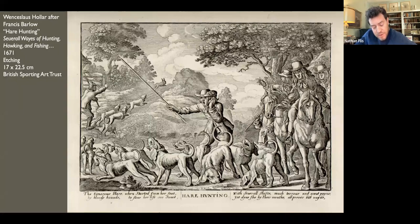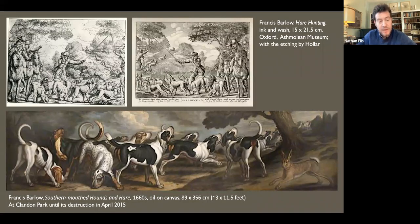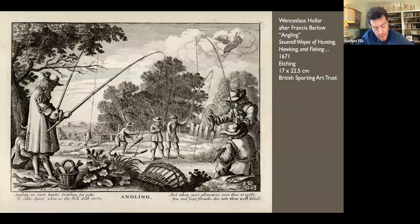'Several Ways' continued Barlow's lifelong design of source books and images for artists and craftsmen. In the first scene — hare hunting — our eye is taken around the landscape, beginning with a gentleman on horseback at left, continuing with the hounds sniffing in the foreground and following the pack up the hill to the hare. A huntsman like the one in Barlow's early drawing stands at the centre, lifting a pole and calling. In the angling scene, rods and lines fill the air, crisscrossing and connecting the figures in their mutual activity. The moments of contemplation afforded by angling were sacred, as expressed by Isaac Walton in 'The Complete Angler.' The enjoyment is emphasized by the verses — possibly by Barlow himself — which take us beyond the scene.